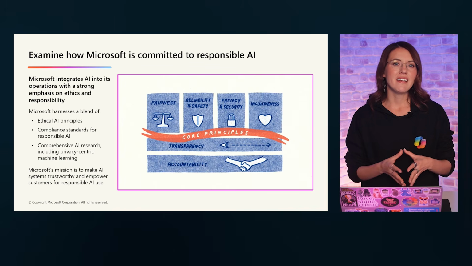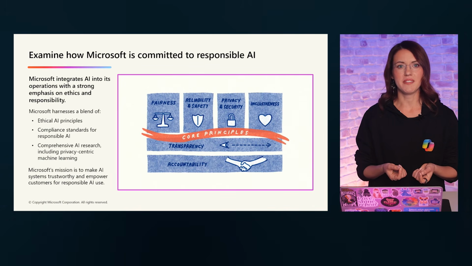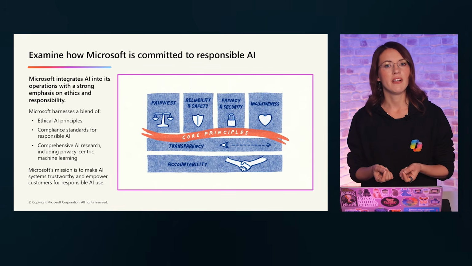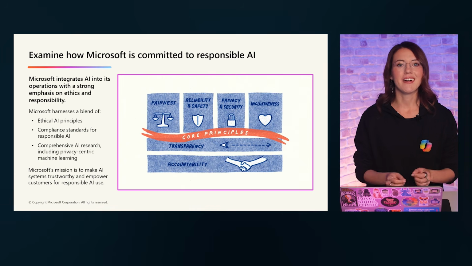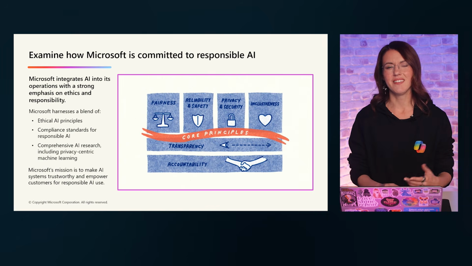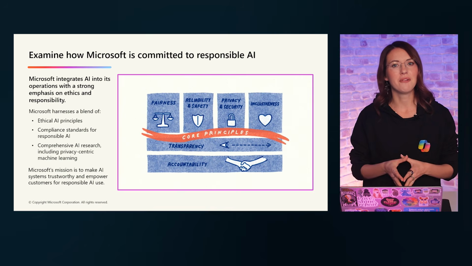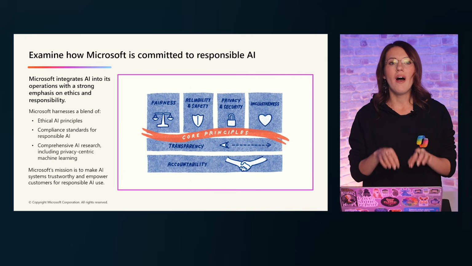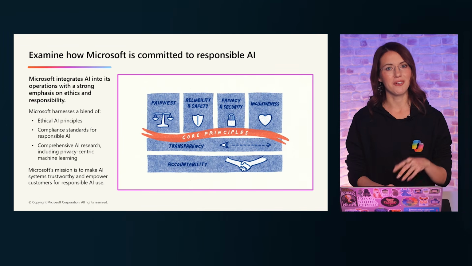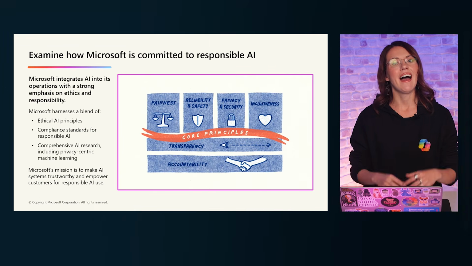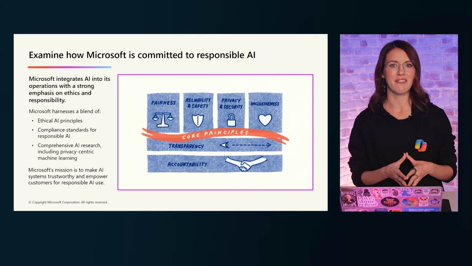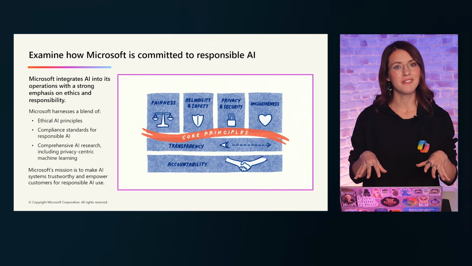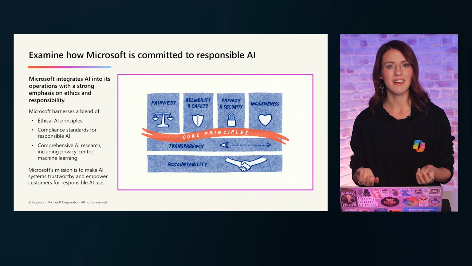So artificial intelligence is changing how businesses work every day. But with great power comes great responsibility, literally. Using AI the right way matters just as much as using it well. That is why this learning unit focuses on responsible AI and how Microsoft 365 Copilot puts those principles into action.